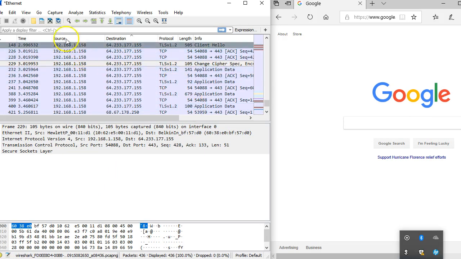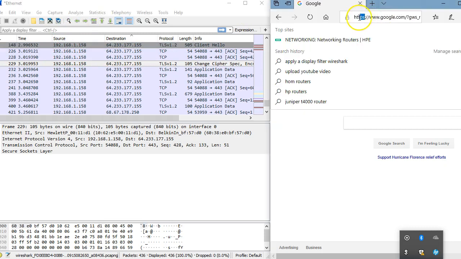Okay, class, for step 3, there's a little bit of confusion. It asks you to apply a filter, and it asks you to apply port 80 as a filter, and to also look for a DNS message that resolved to Google. In this scenario, Google is HTTPS. If you were going to HTTP, that's port 80. HTTPS is port 443, so if you filter for port 80, you won't see it.